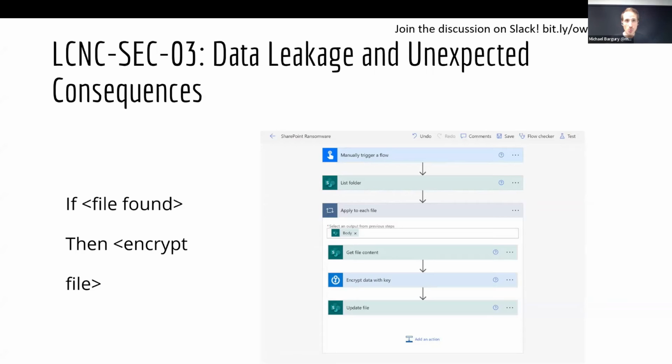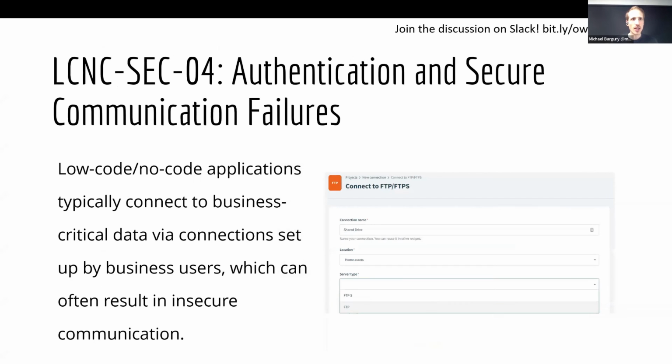Okay, moving forward. The next risk is about authentication and authorization. These platforms' power is based on how they connect to other places, to SaaS, to on-prem, so users have to make a whole bunch of choices about the configurations in those connections. You will get a lot of different connections, and the people making the choices about how these connections get configured are the people building the applications, who are in many cases business users.